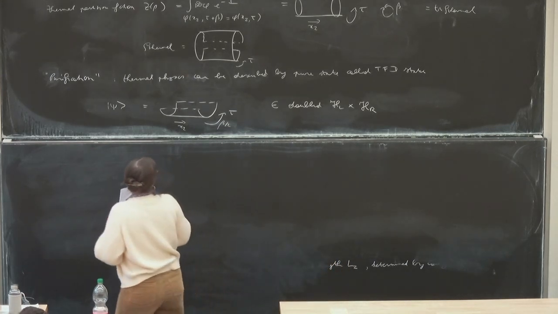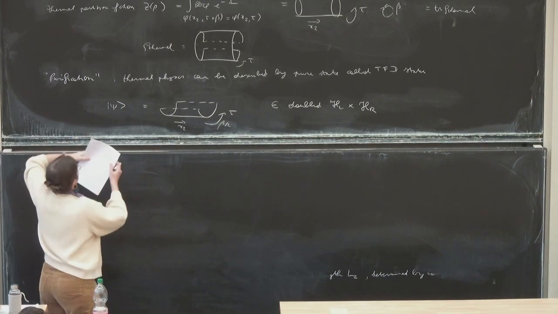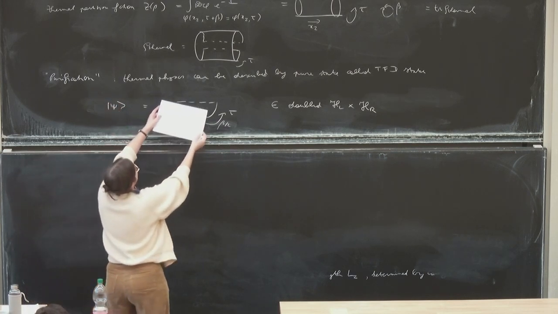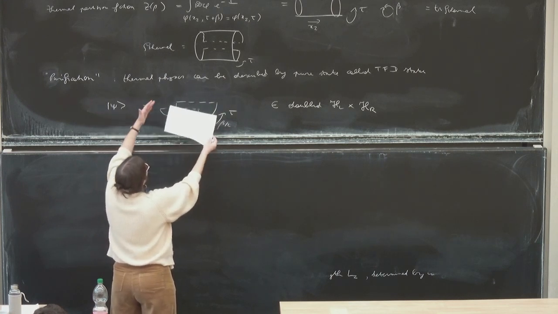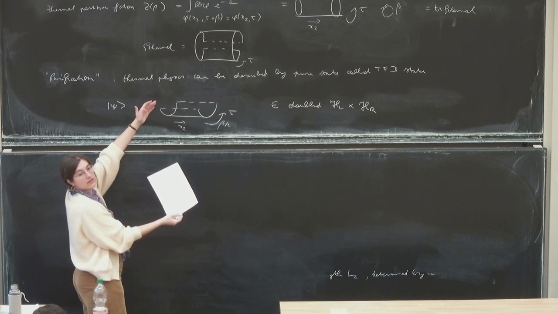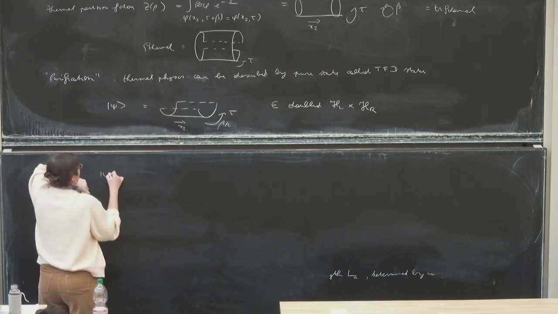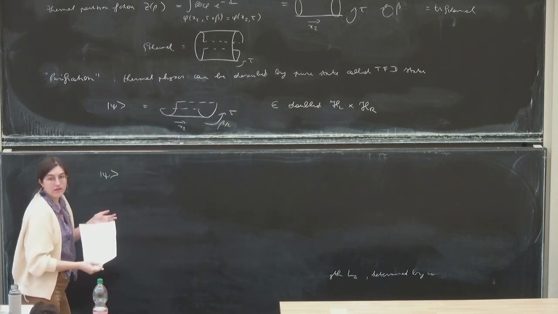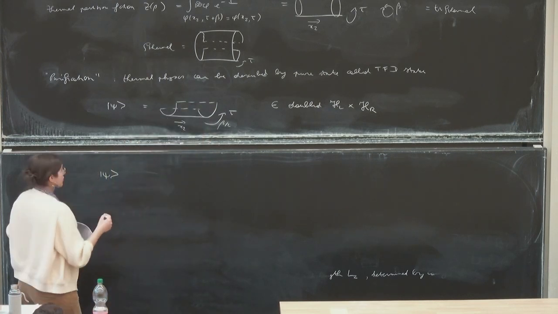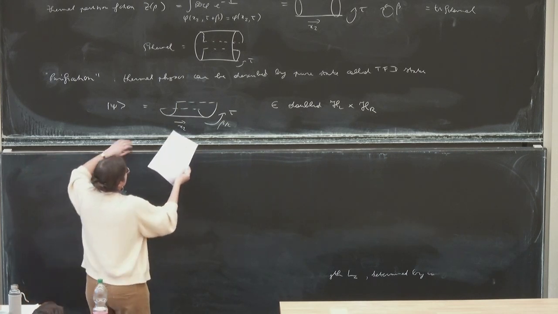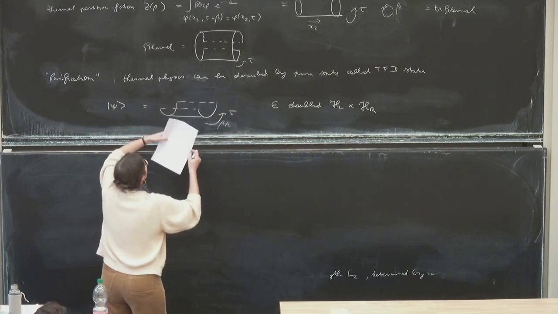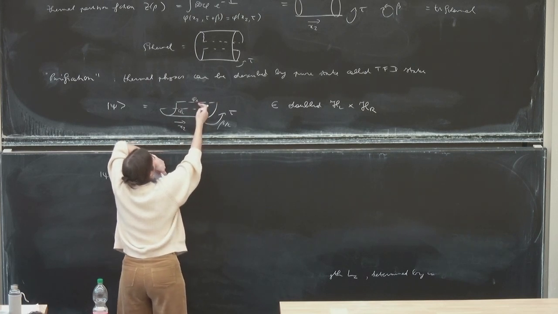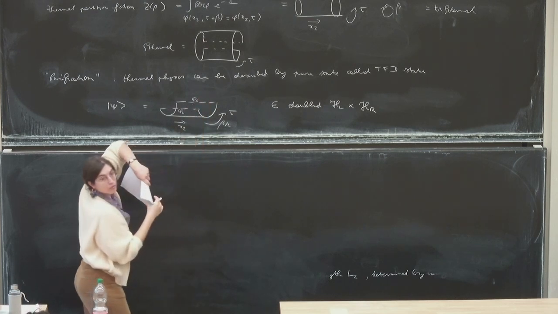So this state is prepared on these open dashed lines. This is always where the state lives, and it can take on a field configuration living at the dashed lines, like always, to make a wave functional. It's just that in this case, the field configurations that you have to feed this thing consist of two sets of field configurations, which we can call a right copy and a left copy, okay?